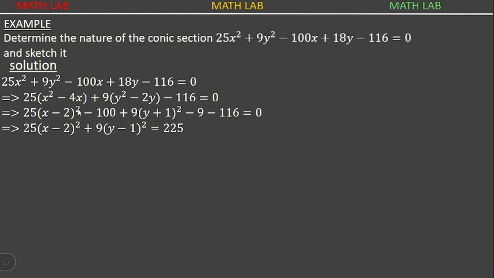Since it's like a quadratic, you have added another factor, negative 2 squared. You now open it, you have a 4. You multiply the 4 by 25, you have this 100. This is where this 100 originates from. And the other 25 just remains here. You multiply the first bracket. Same for y: as you can see, you take half the coefficient of y.